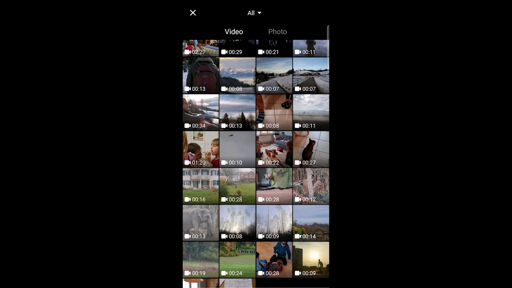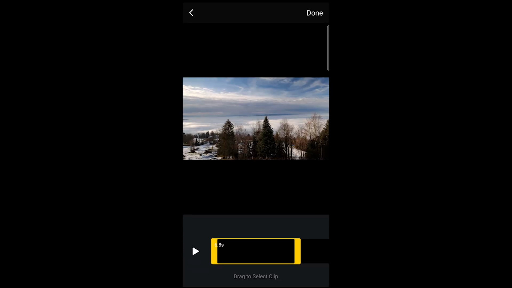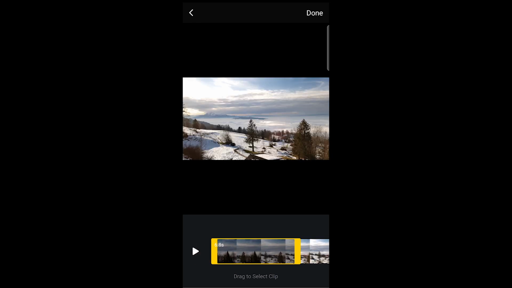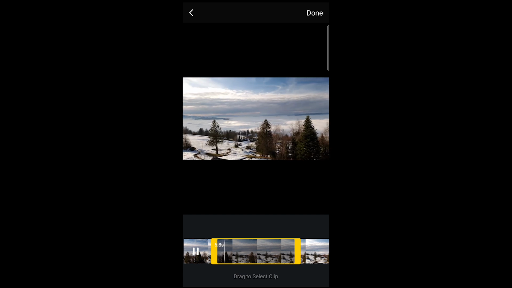Replace allows you to switch the selected clip with another clip. So use this if you're happy with the length of the clip, but you just want a different clip. And this means if you're happy with the pace of the edit, you don't need to redo the edit just because you want a different clip.